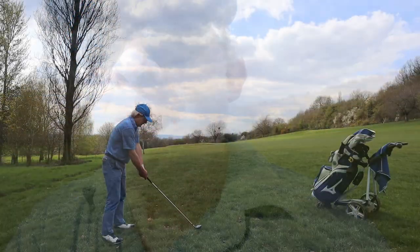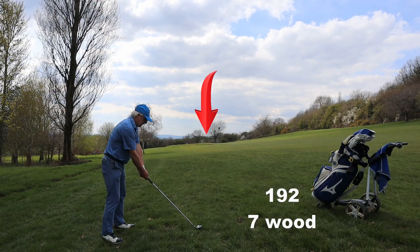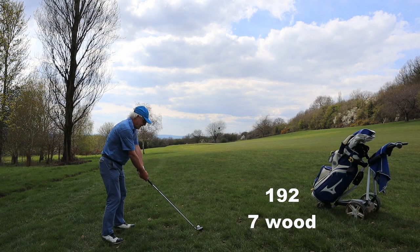Now with all the changes I'm making, I've actually got quite a large fault, which is a huge block to the right. And I think I second-guessed myself there by aiming a bit down the left, which shows I'm human, if nothing else. Let's find this ball. We'll see how we're striking it. Not too sure what the score will be. Is this it, or was this a range ball? This looks like it. The old 7-wood is back in the bag. So let's give it a go out of this rough.